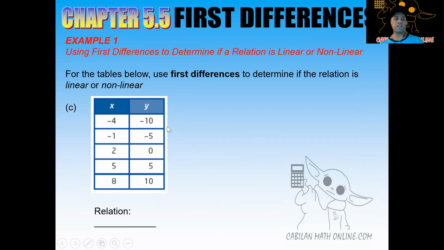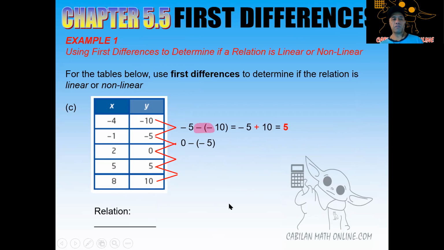So for the first differences for these ones, again, exact same thing. Now, as you go down the y column, if you're really good at this, you should probably notice that all of these numbers here are going up by 5. But let's just double check that by subtracting the successive y values here. So we're going to take -10, subtract it from the -5 over here. And don't forget, when you subtract the negative, always change it to addition. So we have 5 there.